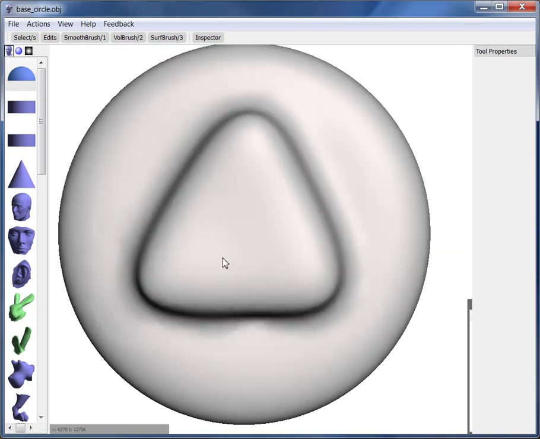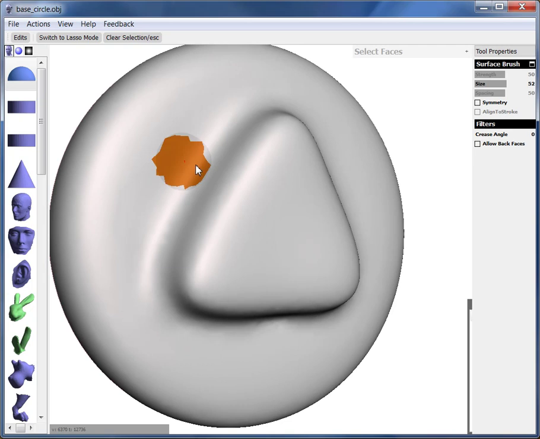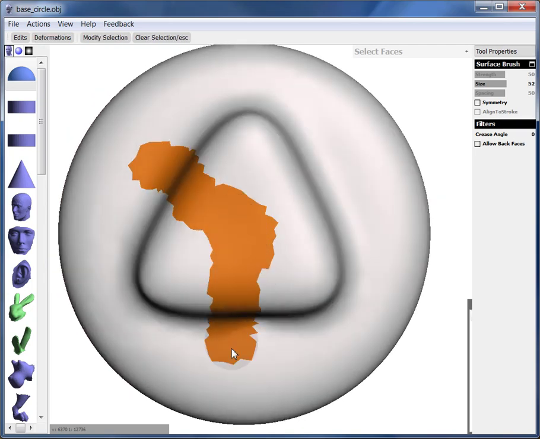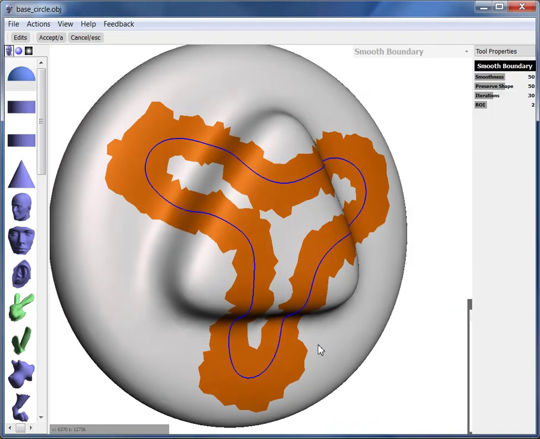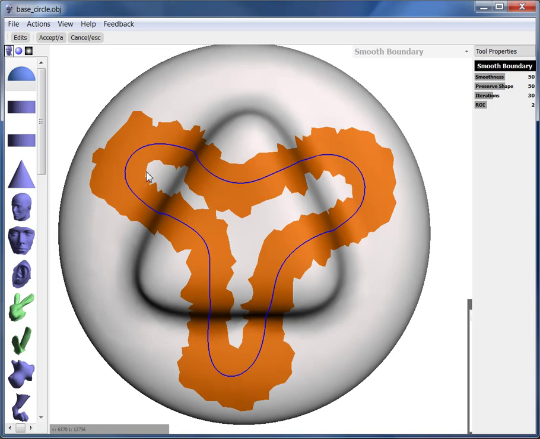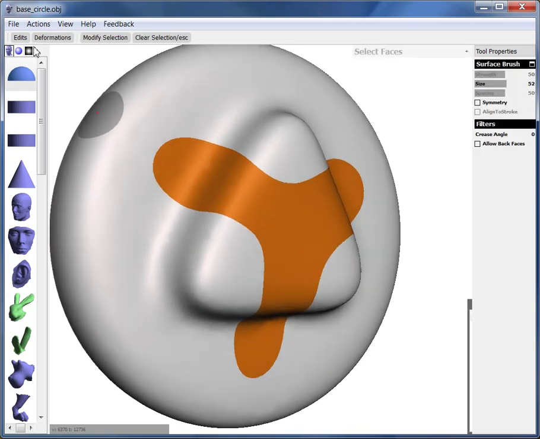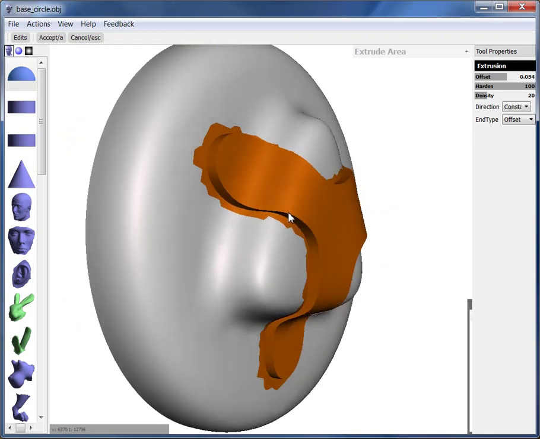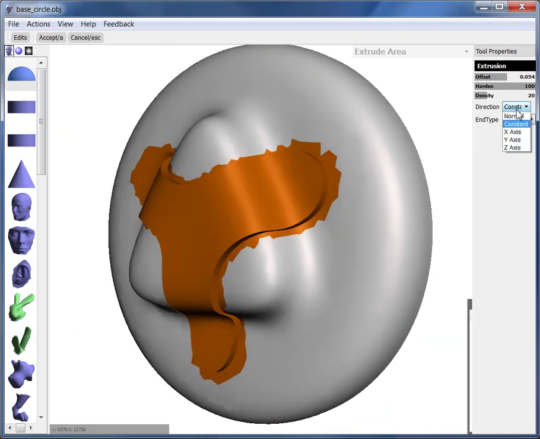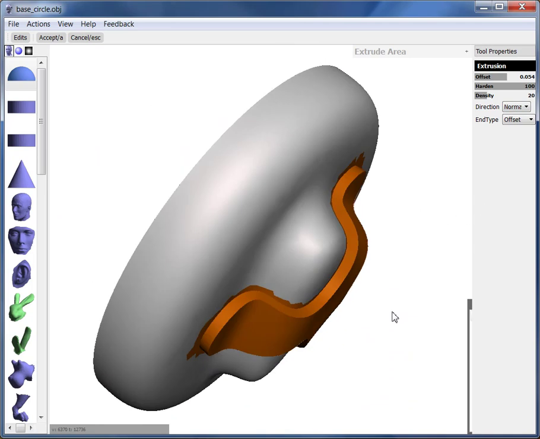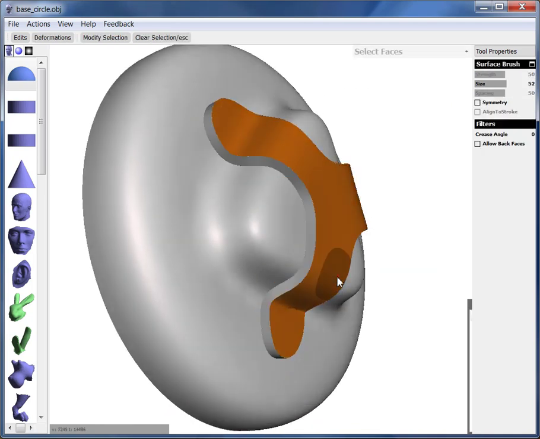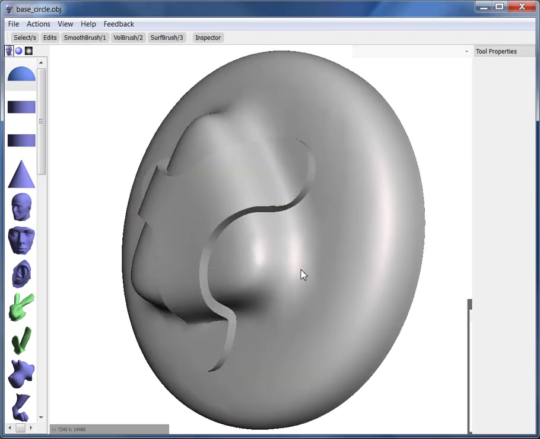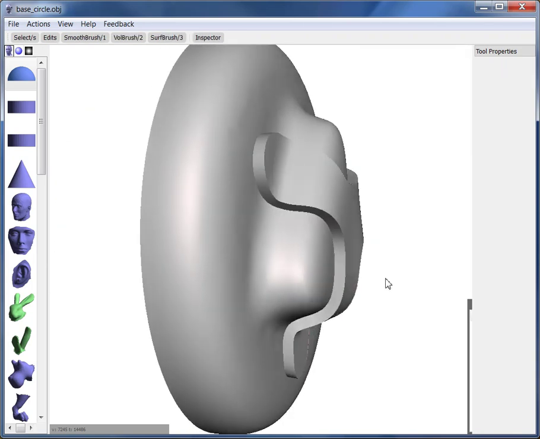So this is a nice way to make forms on the surface. I'll maybe do something like this. I run the smooth boundary tool, hit B, and that's going to create this nice blue edge in the surface. Now I can run an extrusion, and I'll show you there are a few options for extrusion. For instance, you can extrude in the normal direction, and that'll make it kind of uniform thickness around the surface. So let's accept that, and cancel out of this, and now I've got this sort of part wrapping around the surface.